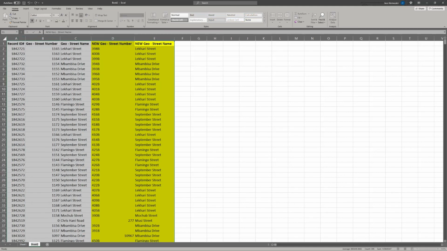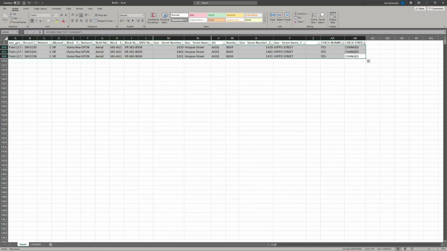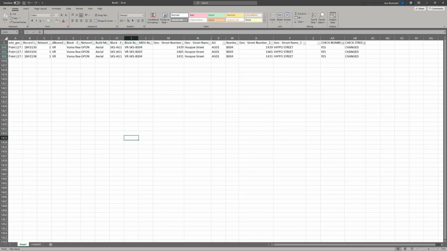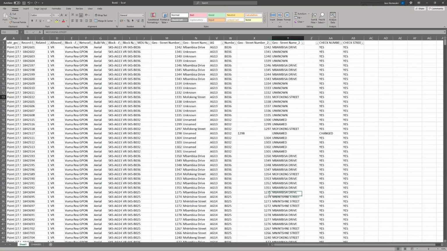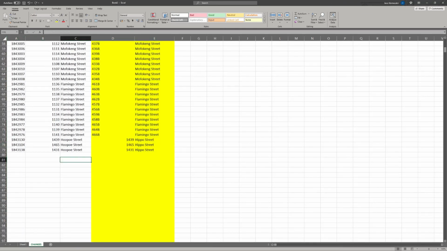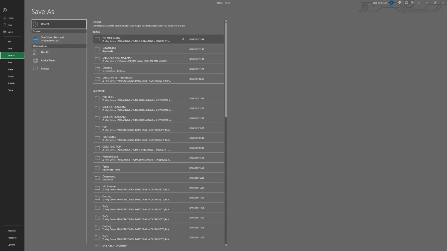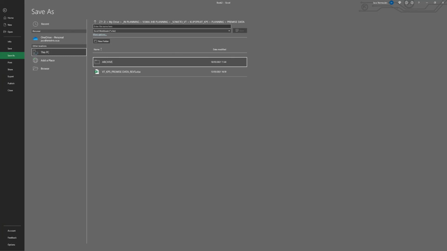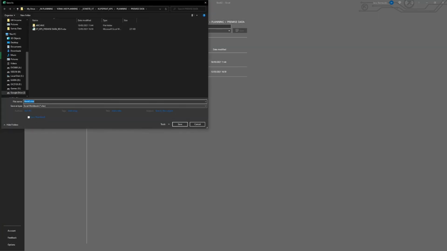You just need to say this is the changes, and generally Vinny likes to have the data as well, so you can make sure that you did it correctly. But all of these addresses basically need to change, so that is then the data we need to send. So I go Save As, just save it under the Clipsprite premise data. Let's maybe say this is changes on the revision 5.